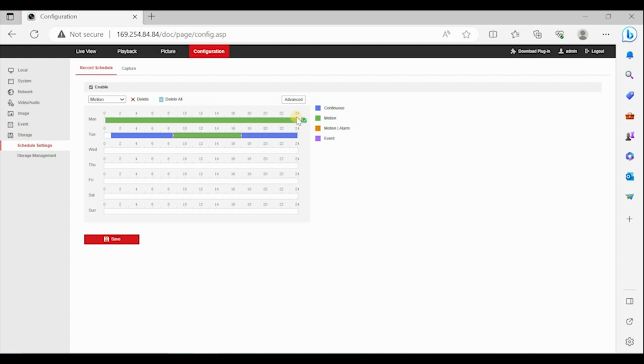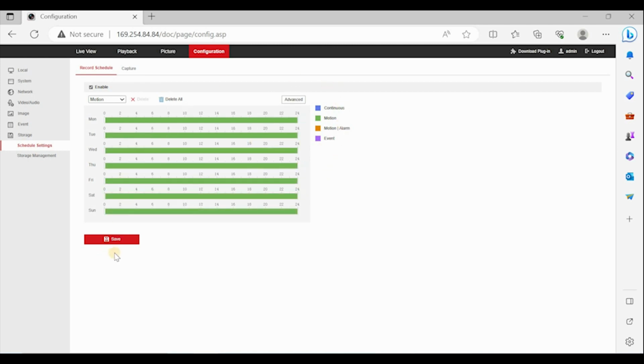So an easy way to fill the rest of this out is we're going to come over here. We're going to click this little icon, which looks like 2 sheets of paper. Copy to, I'm going to select every day. Click OK. Right here on this one, I'm going to click save. Right now my camera is set up to record 24/7 all week long. So hopefully I'll never miss anything going on.